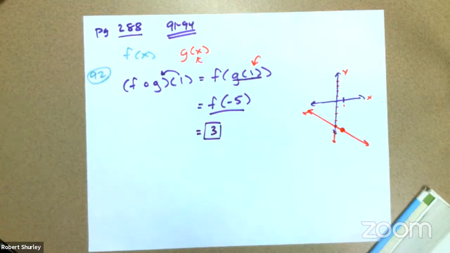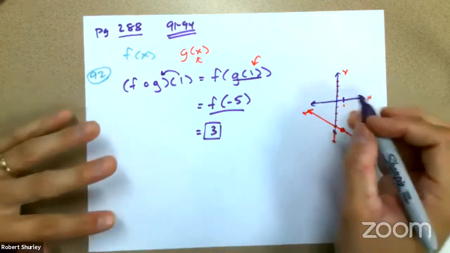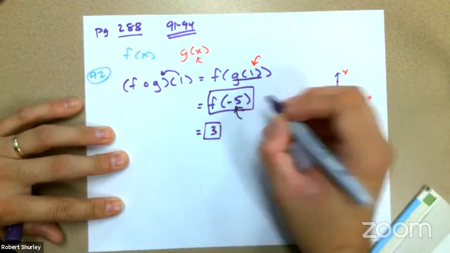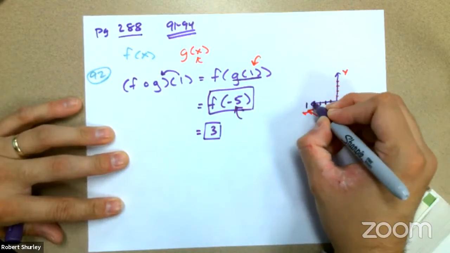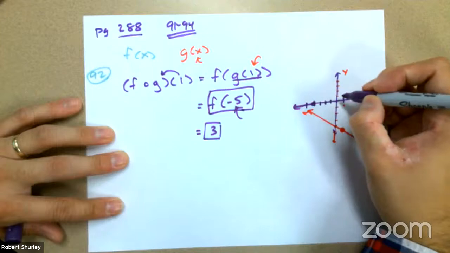Does that make sense? There's not a lot of math involved. It's just pulling it off the graph. F represents the y-axis. F and g are just the y values. Now all I'm asking you to find is f of -5. If I go to x equals -5, 1, 2, 3, 4, 5. Did you see it now? Yeah, I see it now.